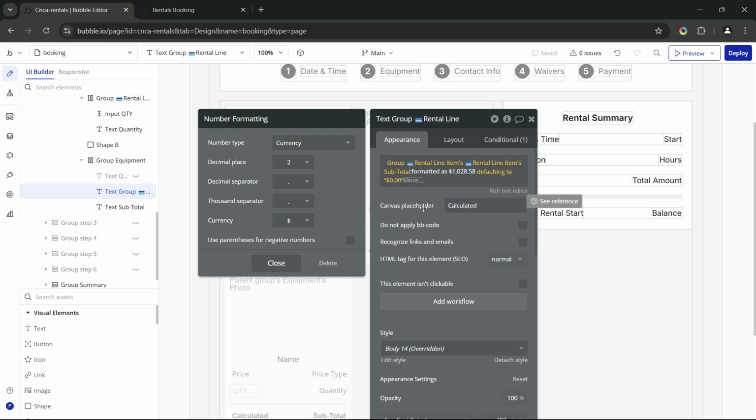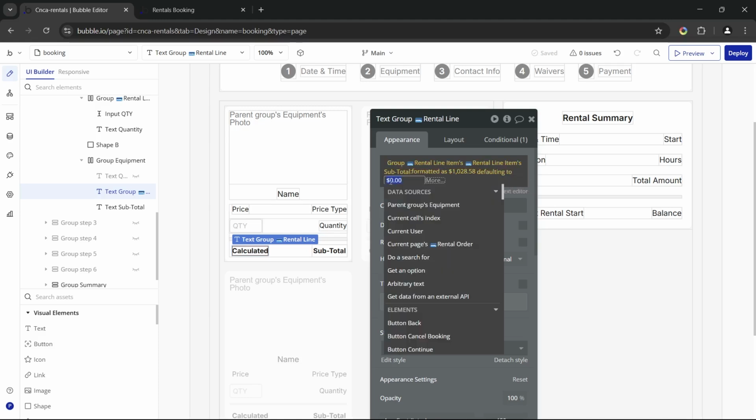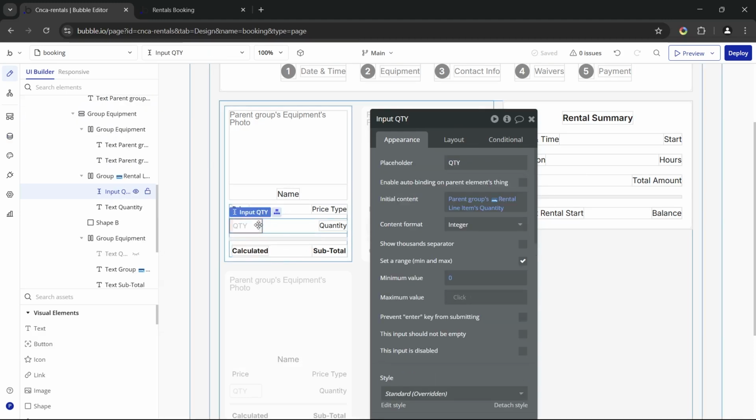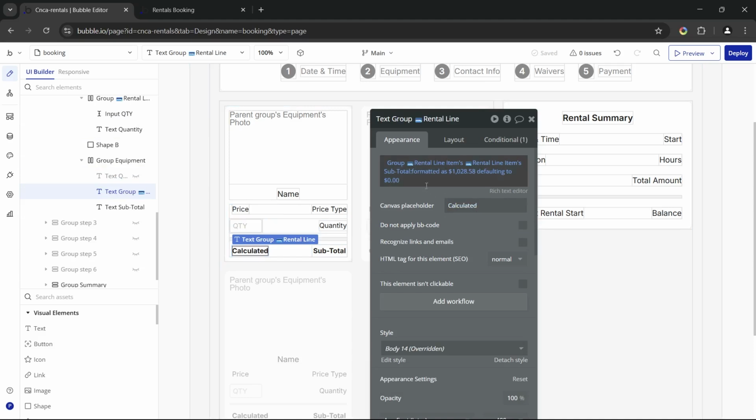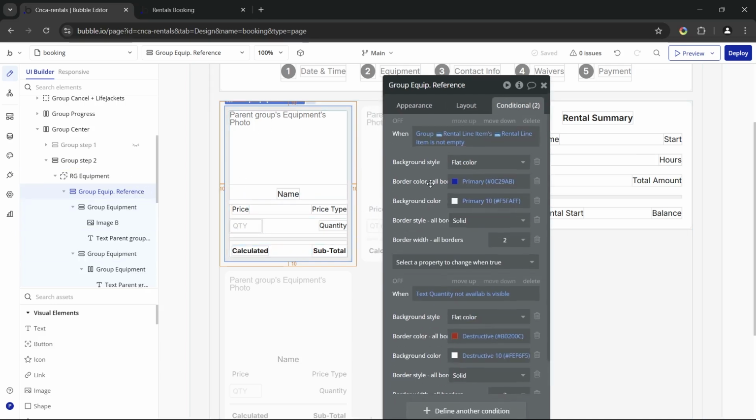If the line item doesn't exist, then the subtotal will simply be empty. There's nothing to format. So what I'm going to do is tell Bubble to fall back to a different value, or in other words, default to. This is an operation you can do on a text. Default to, and I've just typed in the currency symbol 0.00. Not only am I referencing that line item within the initial content for the quantity, but I'm also referencing it for the subtotal, and I'm also referencing it in the conditions of the parent group here, this white card group, in the conditions to change the coloring.